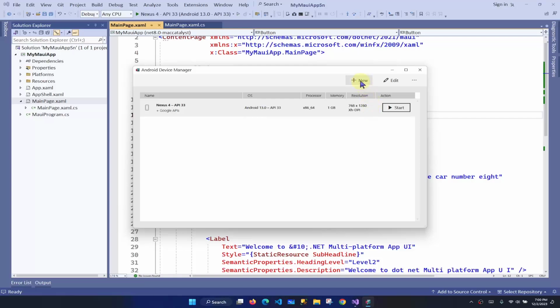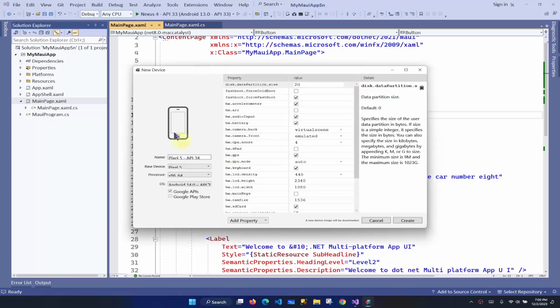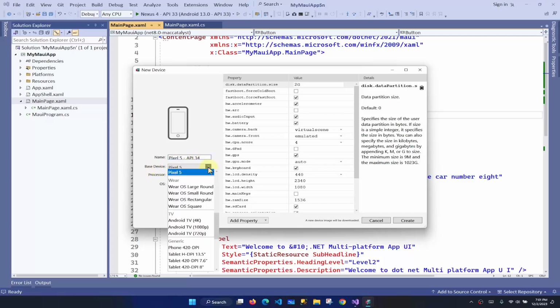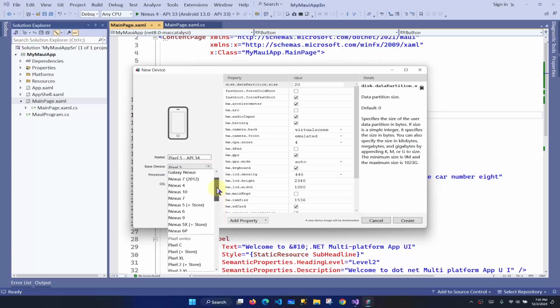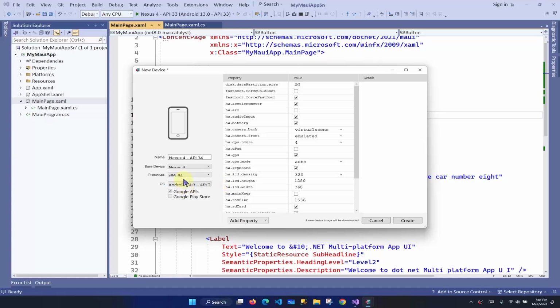Come over here and come to the new. I want to add the new device. In this window, we need to assign the properties of the Android device. At the top, I have the name that is automatically generated by these options. But let's leave it and come to the base device. You can select the base device or your own device for faster results and also to these settings. And if I take a look, for instance, I want to work with the Nexus 4 and the Nexus. And this is only for changing these properties and Android device properties.